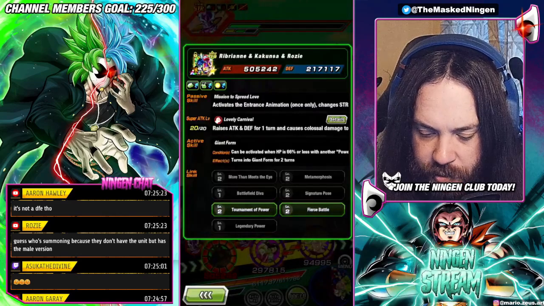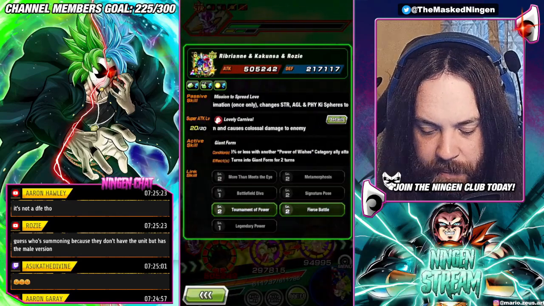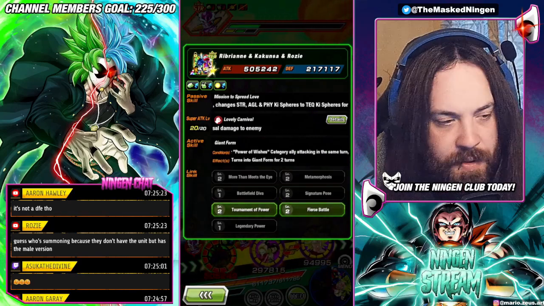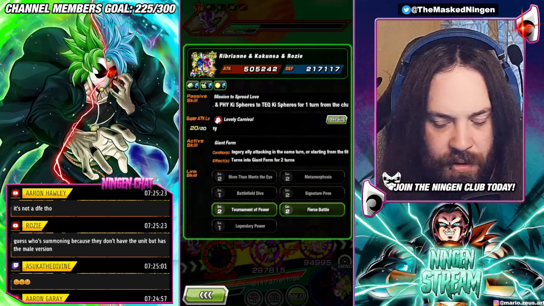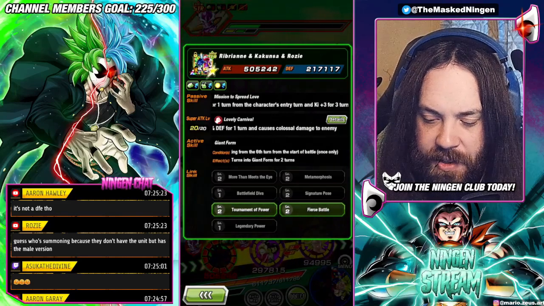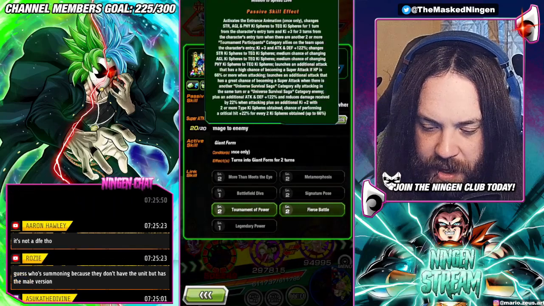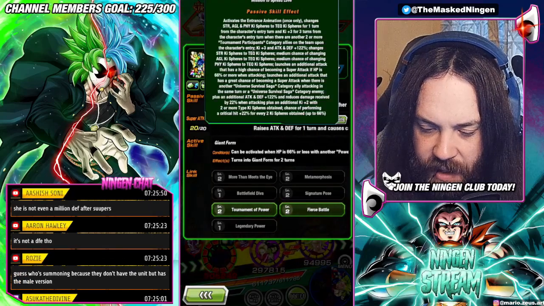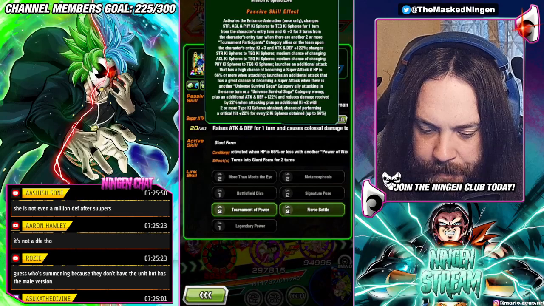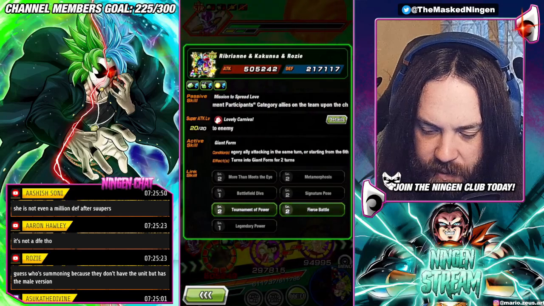Linked up with the androids, they only have Tournament of Power and Fierce Battle. These guys are 55%, of course, and I did a couple of the daily stages, so a few of their links are at 2. But they're at 217k defense at start of turn. Not crazy when you think about the fact that they don't get anything really on attack from their actual passive.